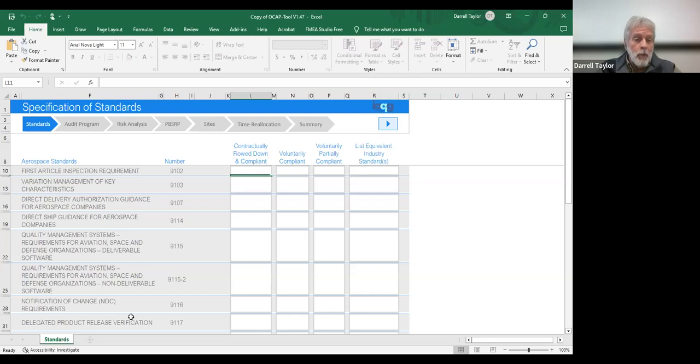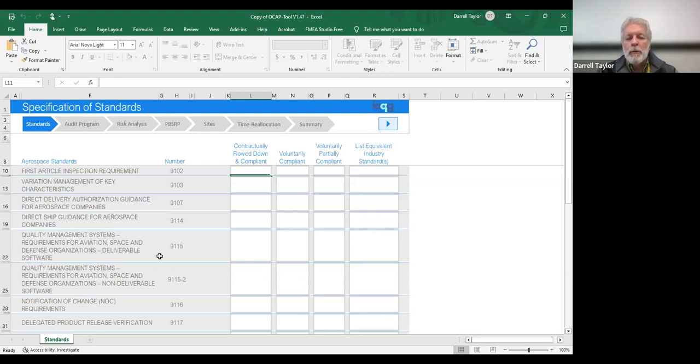This is not the cover page. It'll come up and say version 1.47. And this is the second tab. Once you click on it, this is the first tab that opens up. Just a reminder, one of the requirements we put into the standard was that we need to be clear on what AS standards they're using. This particular page serves two functions. One, it helps the standards committee understand all the work that's been done by all these OEMs in developing these standards. I mean, OEMs and CBs, really the aerospace community.